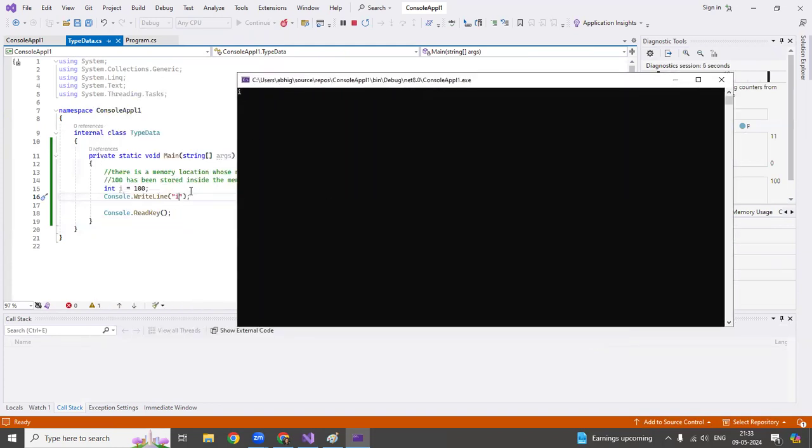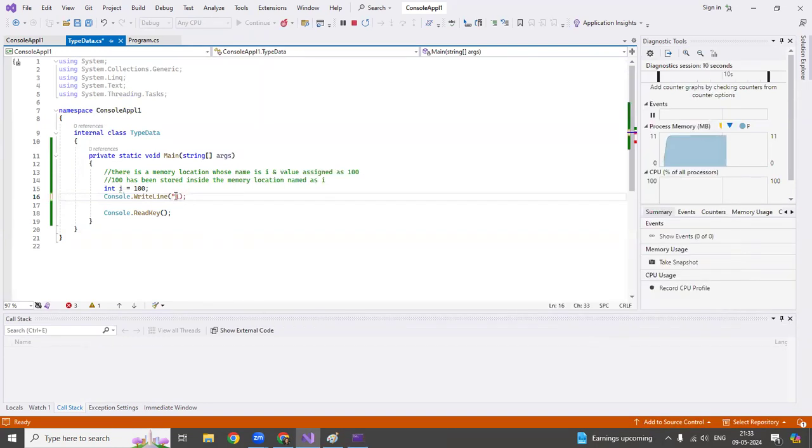So make sure that if I is an integer variable, then it is outside the inverted commas.